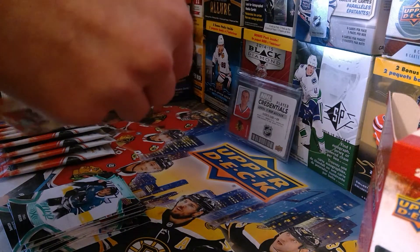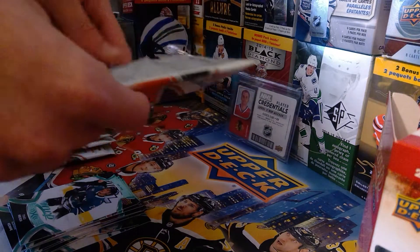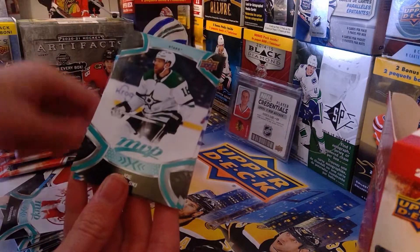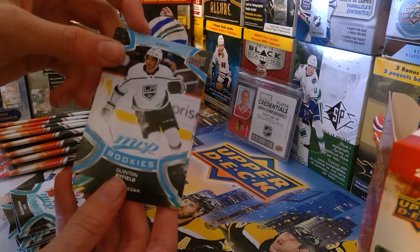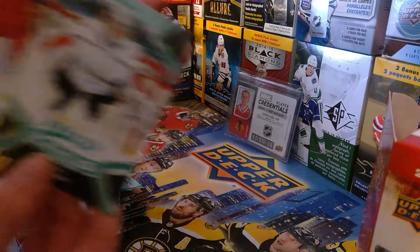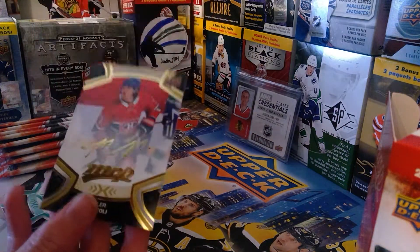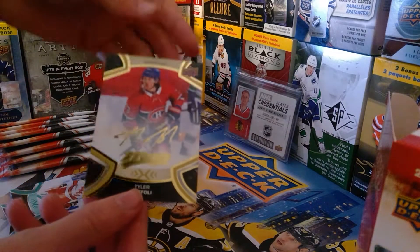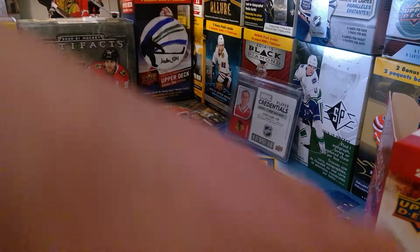You can't really get autographs or jerseys, but that's fine with me. MVP is like the perfect set for people just wanting to go in and collect hockey cards for the first time. We got Taber, Terry Vinen, Joe Pavelski, and a blue rookie of Quinton Byfield. Ice battles of Vincent Vanek — 84 overall — and a Tyler Toffoli gold script, look at that! That's a very nice card, love it, beautiful.